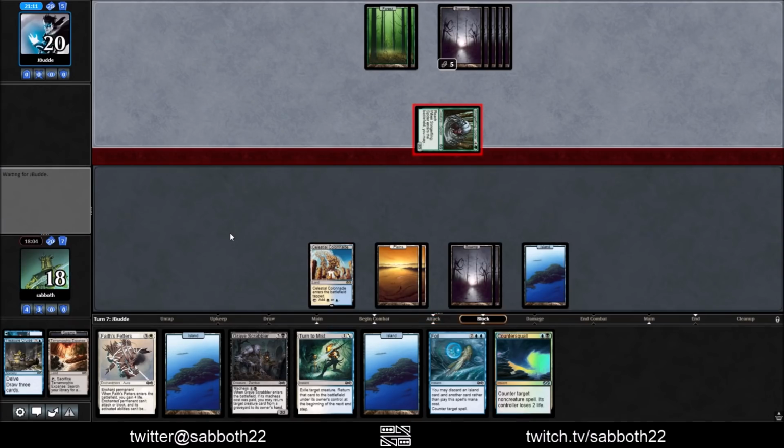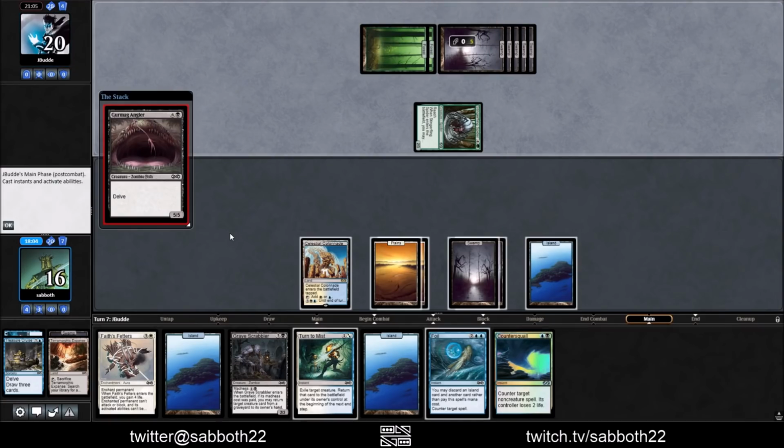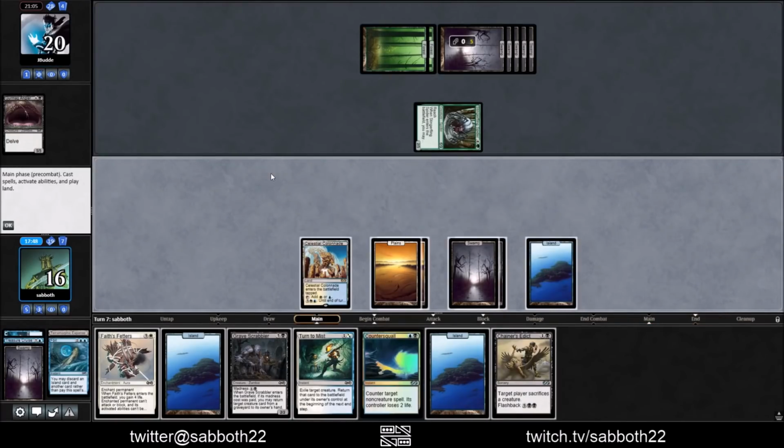Which is a bluff attack. They're pretty easy for them to make. Now what's this? Gurmag Angler. How do we deal with this? Just foil it? Seems like the best way. And Edict. That's a nice answer to what they have left.